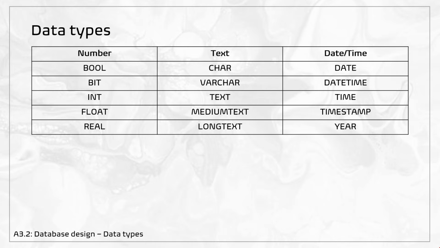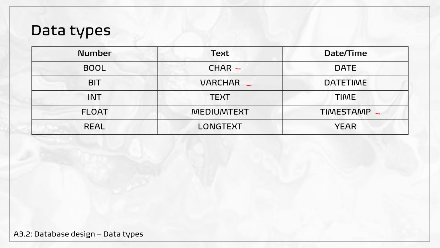For number and text, the size of the data type increases as you go down the table. The difference between this and this is that char works well with fixed lengths, while varchar is best when the length fluctuates a lot. Both are used for short passages, while the ones underneath are used for longer passages. For the date and time section, all of these are pretty self-explanatory. The only tricky one is timestamp, which gives you the time zone along with the date and time.